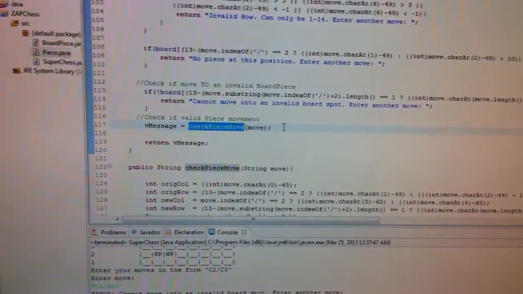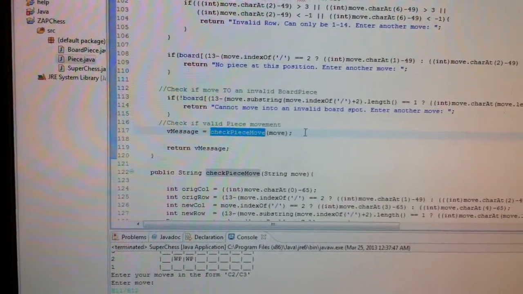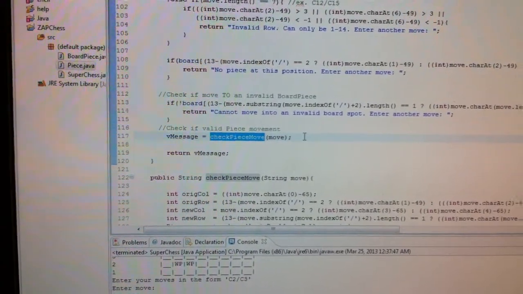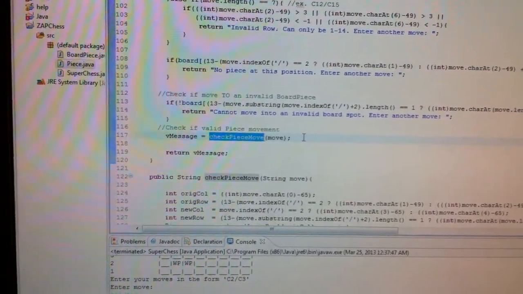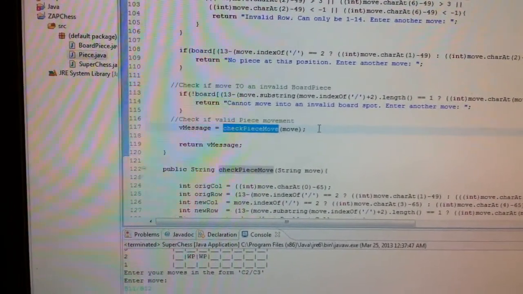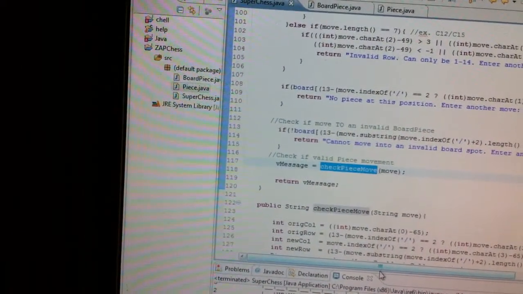So if all of that passes and the user has inputted a valid spot to start with and to move to, I have to check if that actual piece is a valid move. So for instance, let's just look at my board again.